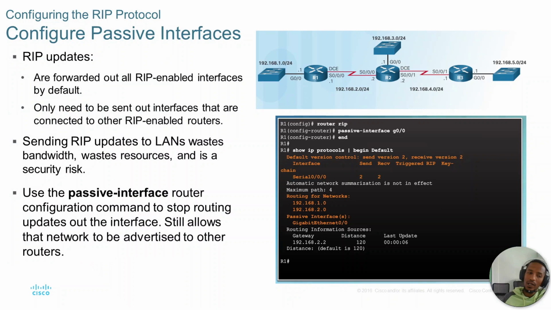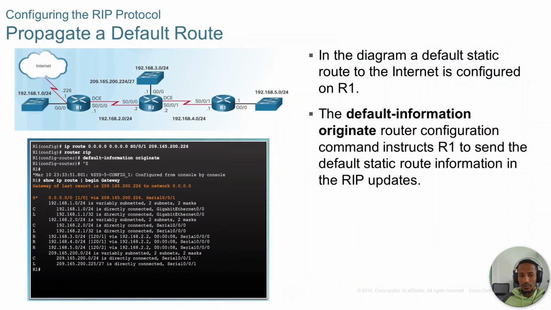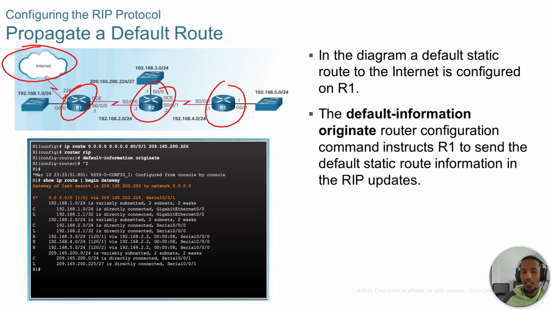Sometimes we might specify a passive interface, but this one is very critical. We need to propagate the default route. Don't forget this one, because if you want to use the internet on the router networks, you need to have this information. You need to distribute where the internet exists. For example, you can see that the internet exists only on router 1. If router 2 or router 3 wants to use the internet, it should send its message to router 1. So this kind of information needs to be distributed to router 2 and router 3.